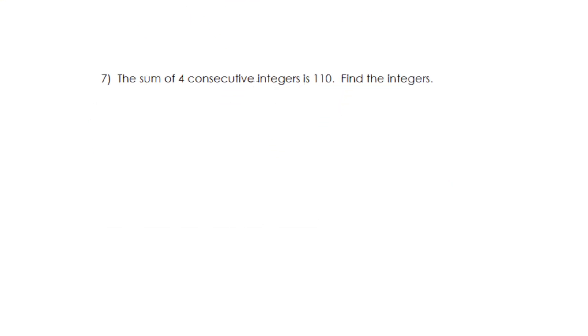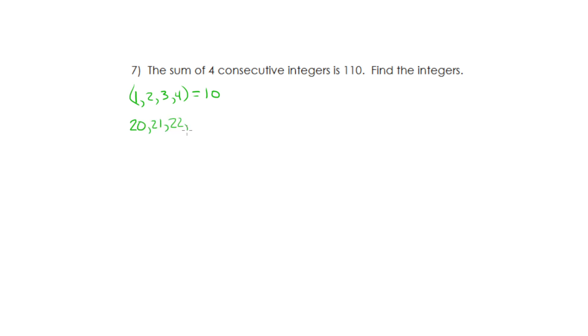Now this one is the same as before. This time it's just integers. It's not odd integers. So my examples could be just 1, 2, 3, and 4. Now if I add up 1 plus 2 plus 3 plus 4, 1 plus 2 is 3, 3 plus 3 is 6, 4 plus 6 is 10. That is not 110. I need to get bigger numbers. Let's try 20. What if I had 20 and 21, 22, 23. That is 4 consecutive. They're all in a row. And what does that give me? So 20 plus 20 plus 20 plus 20 gives me 80. And then 1 plus 2 plus 3 gives me 6. So this would be 86. I'm getting much closer, but I'm still off.